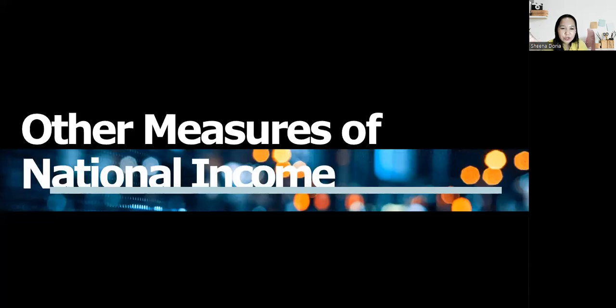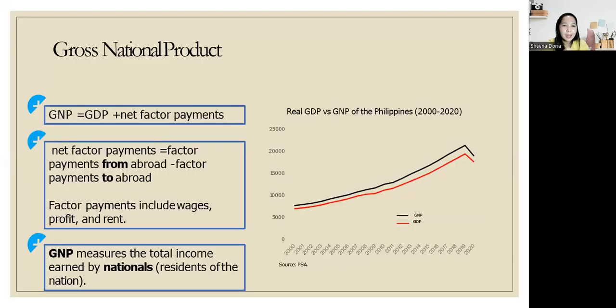Okay. Other measures of national income. Ito, feeling ko marami nalilito sa atin kung anong pagkakaiba ng GDP at GNP and which is better. Okay. I think nakalagay din yun sa prob set? So, alam niyo class, tuturuan ko kayo yung easiest way. Ilagay nyo ito sa notes ninyo and you can share this takeaway when we meet na ang pagkakaiba ng GDP at GNP ay ang GDP ay gawa dito sa Pilipinas. Okay, at ang GNP ay gawa ng mga Pilipino.